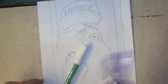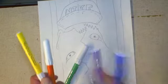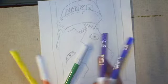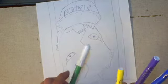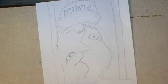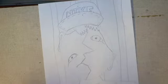So you can use green or you can use brown too. But you have to use at least two warm and at least two cool, okay? And then either green, red, or brown. So watch what I do though. I'm going to color one half of my face in the start. When I start coloring in, remember, hold on one sec.